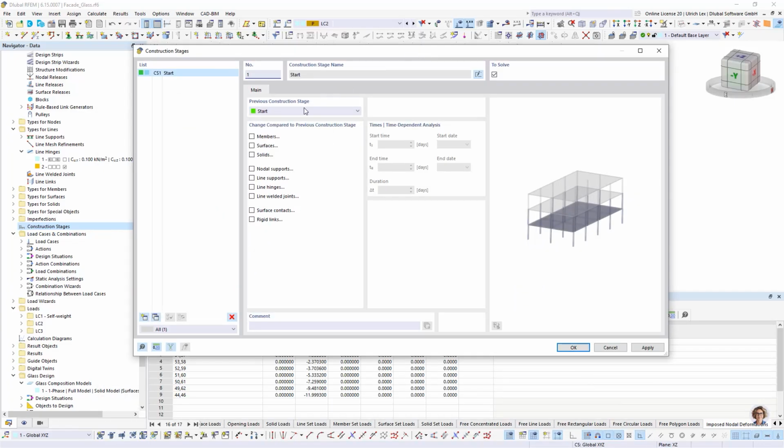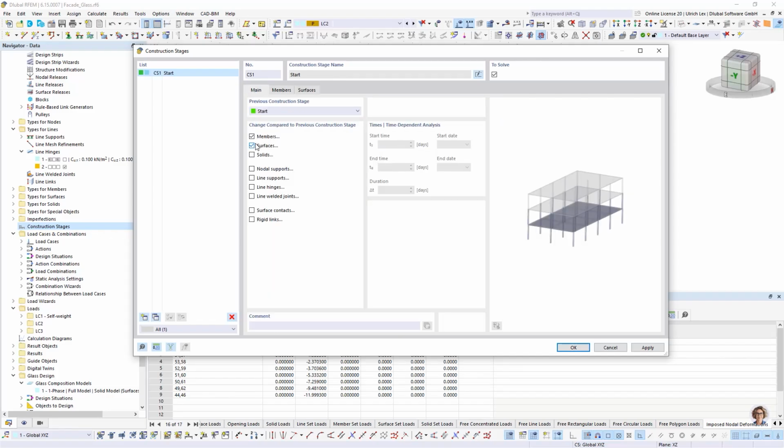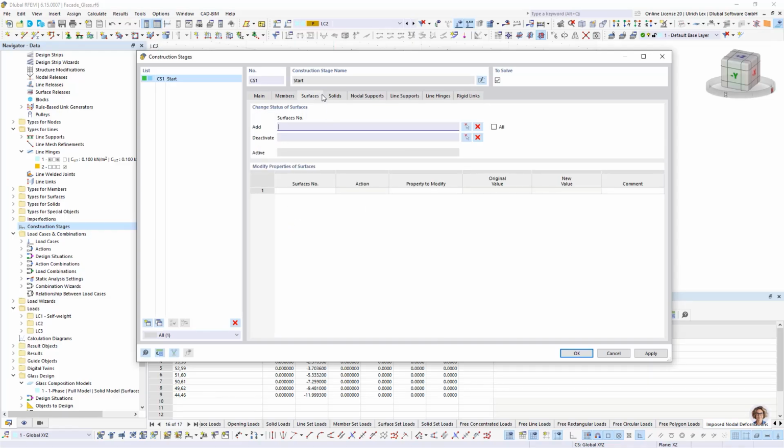Okay, what we have to do? We have to activate the members. At the members, all members 1 and 2 are acting. So there are acting the surfaces, solids, some nodal supports and also one line support. There are acting the line hinges and there are acting rigid links. I check it on, I get here the tabs, and now I have to define which objects are acting.